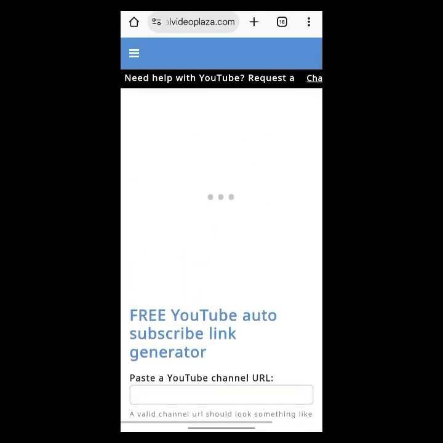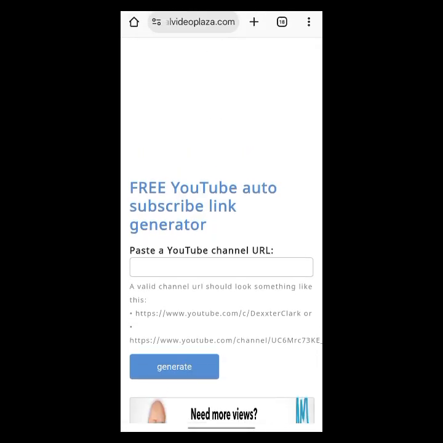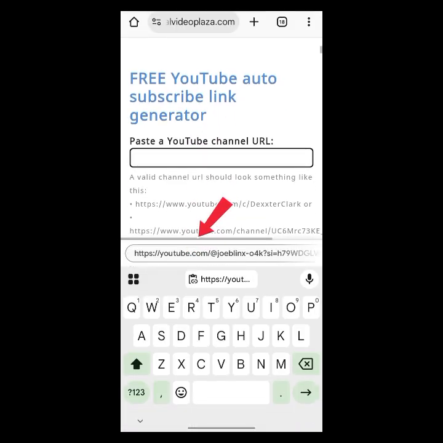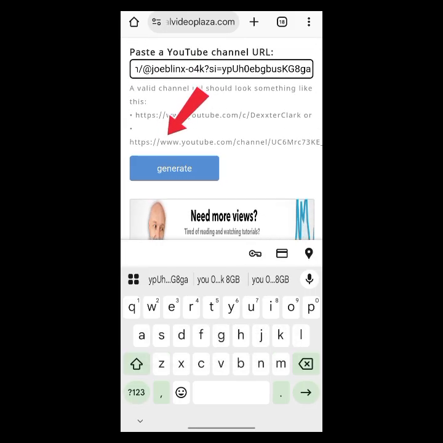You see the free YouTube auto subscribe link generator. You see paste the YouTube channel URL. Click and hold, then paste the link we copied earlier. Now we move to generate, click on generate.